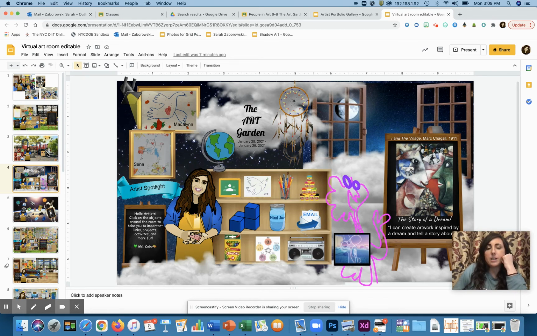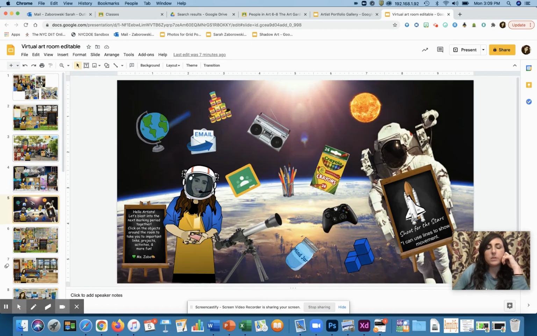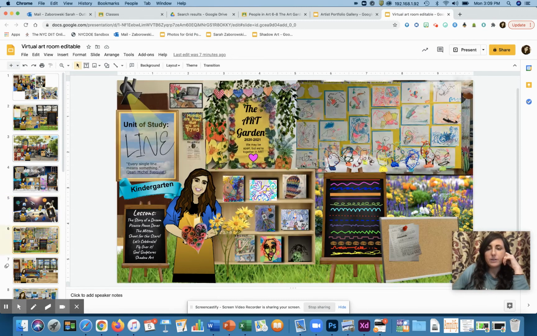Your first slide can be your cover slide. That's the room that you're going into. And then we'll develop the spaces where the artwork will be showcased as we move on. But for today, I just want you thinking about what your space is going to look like. Find your background, insert a photo, and then find some items that you can collage around the space.